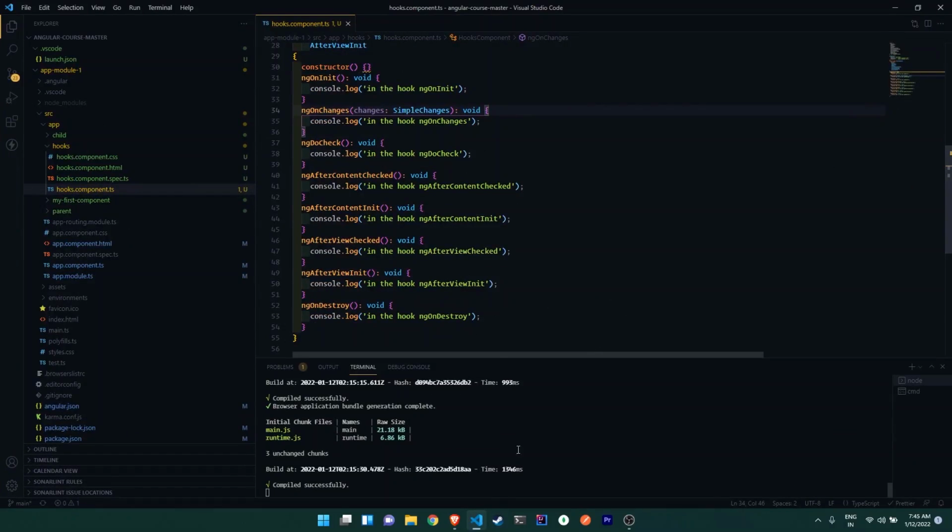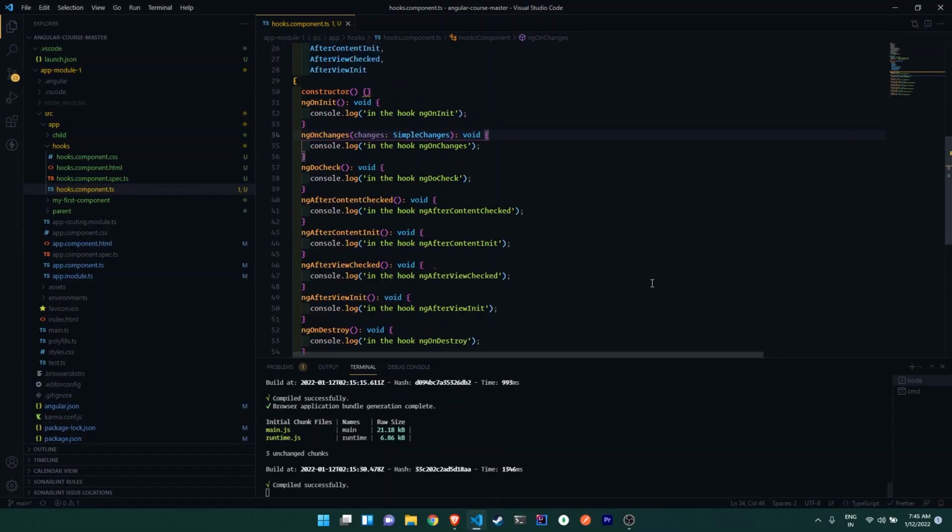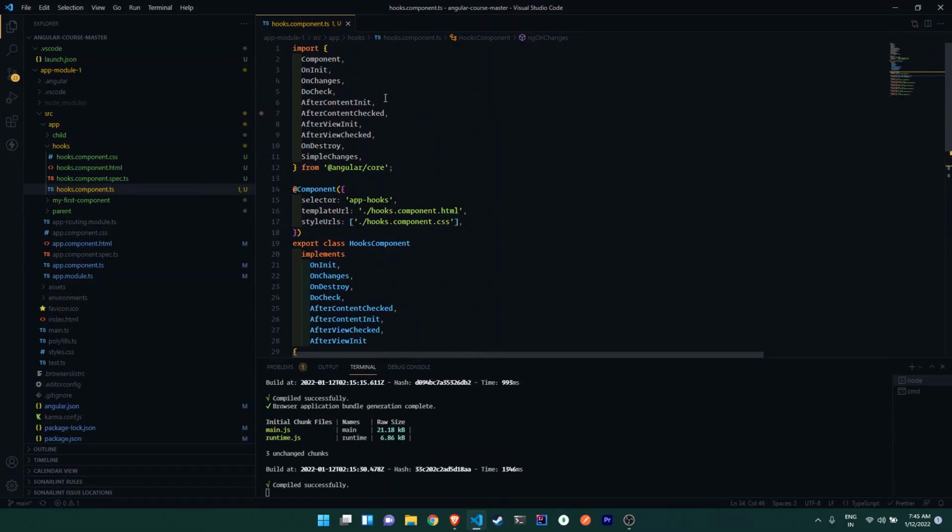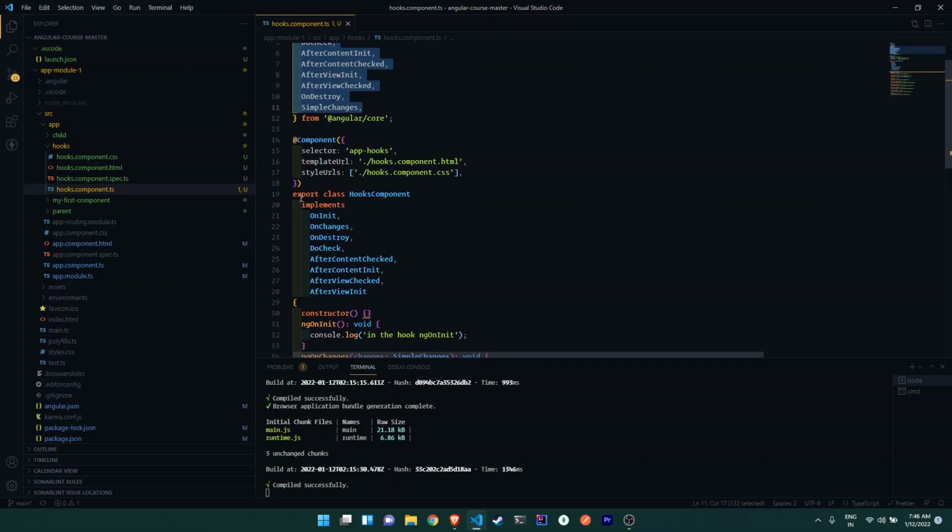So as you can see, the application is already running and I have written a sample code. I created a new component called hooks.component.ts, and inside this I have imported all the lifecycle hooks here. What I have done is that my class implements all these interfaces.